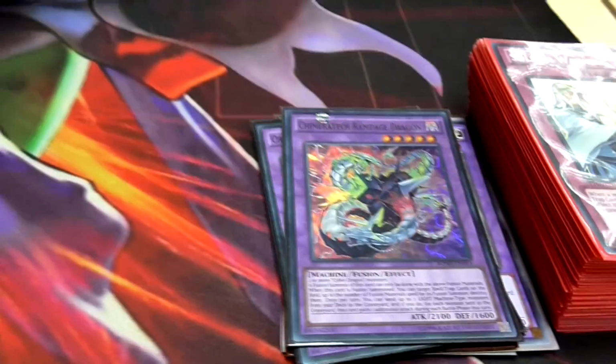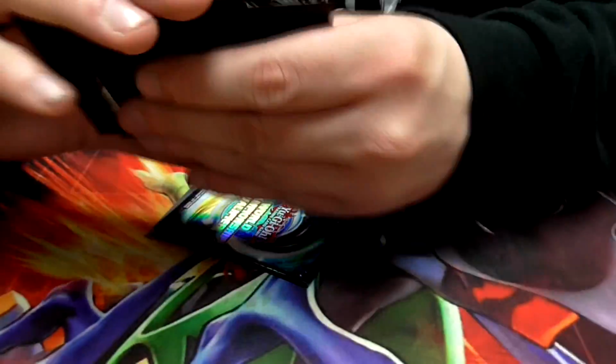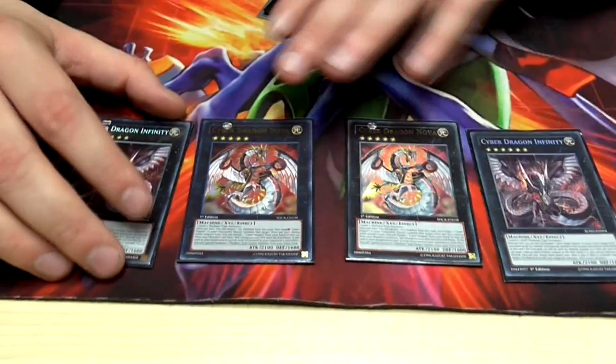This is like the newest Cyber Dragon Fusion, right? Yeah, I think it's Bosch. Yeah, it's Bosch. That got such a good booster in that set, including Infinity. They've got 2 awesome cards. Bosch, 2 Novas and Infinity. 2 of each, alright.